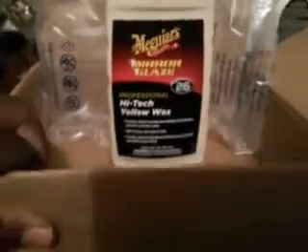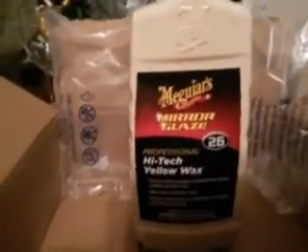Like I said, I ordered this on Amazon for $10. Walmart also has this product for around $9.98 — I didn't know that until recently. I looked in there and a lot of these professional products have popped up in Walmart. So instead of ordering them online, you can get them right then and there. Just take a look when you're in Walmart — I wouldn't be surprised if Meguiar's detailer products pop up there too.